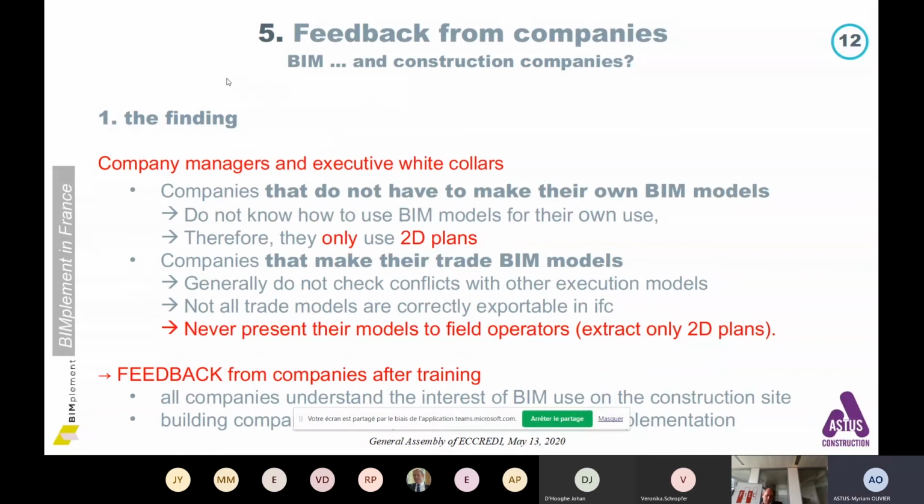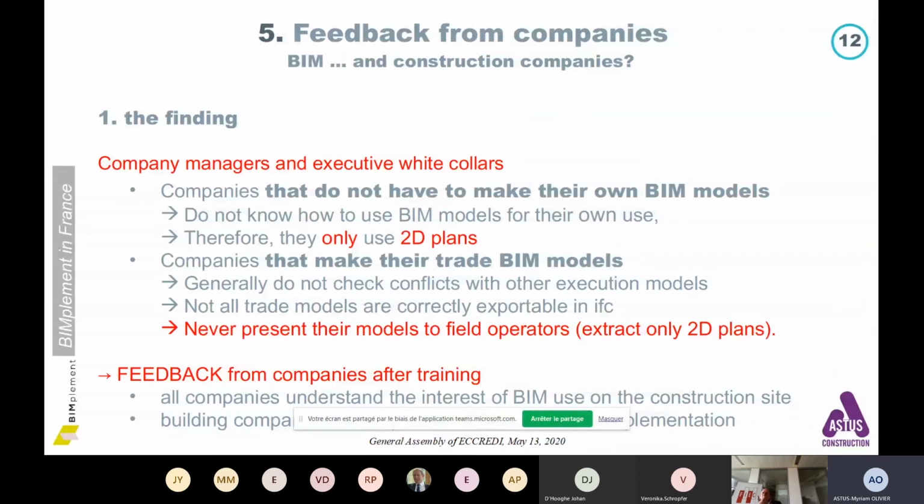When there is a BIM model in the project, usually small companies and craftsmen don't use it and don't design it, and they cannot design a BIM model anyway. Only large companies can do something with it, and wood companies also, because they have been working for a long time in 3D models, and so they understand how they can switch from 3D to a BIM model.